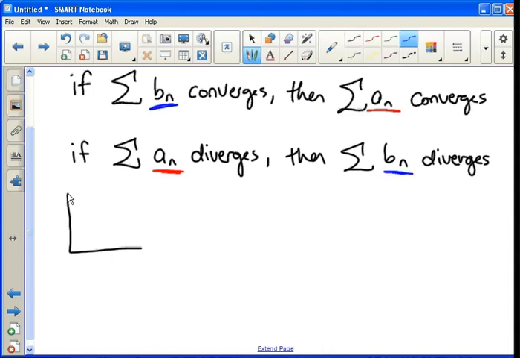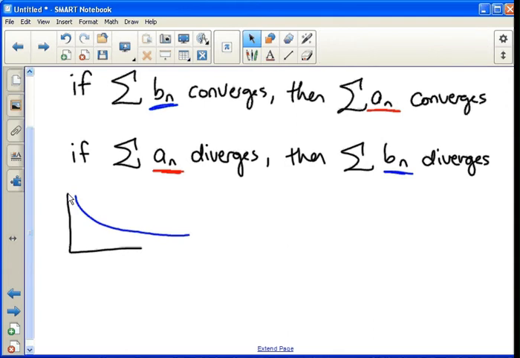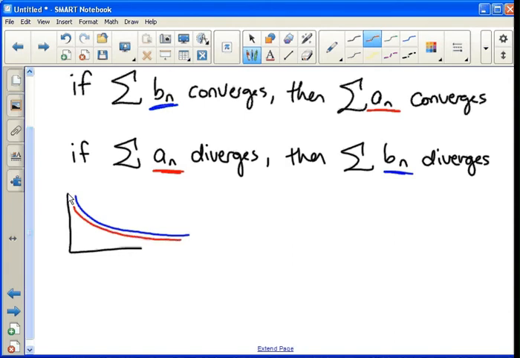Okay, so let's first focus on the two scenarios they do talk about. Remember, B is our bigger one, A is our smaller one. So if B converges, now this is just for sake of illustration, you don't need to take it literally or mathematically, but if B converges, you know it goes to a set number. It doesn't go off to infinity. If B is the bigger one, that means A has to stay below it. So there's nothing A can do but also converge, because B serves as a ceiling for it. If the bigger one goes to a finite number, then anything smaller than it is also going to be a finite number. So B keeps A from going off to infinity because B is the bigger one and it's converging.